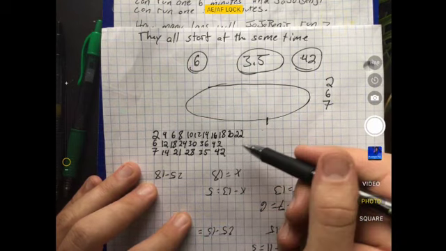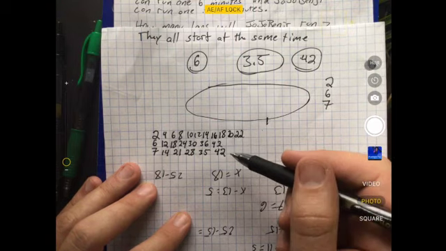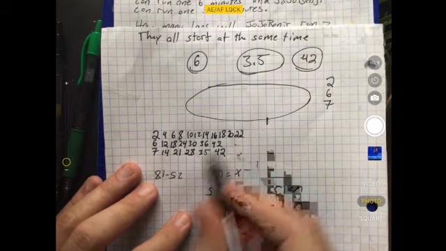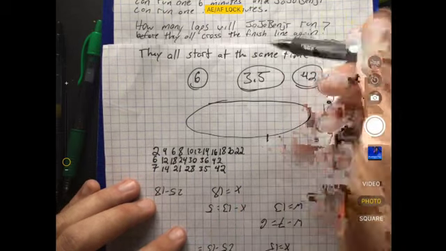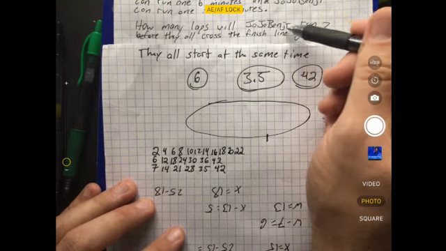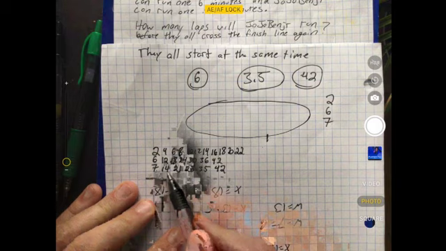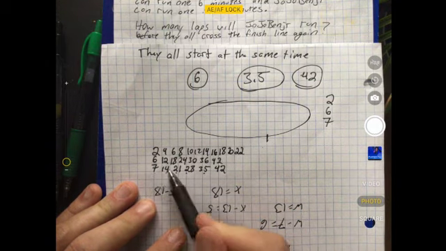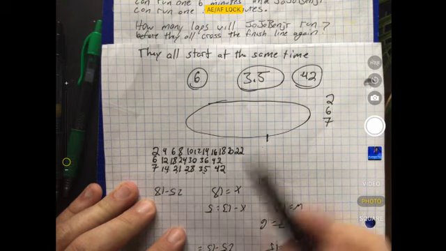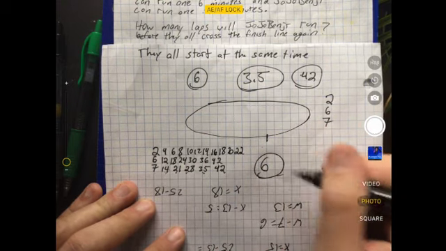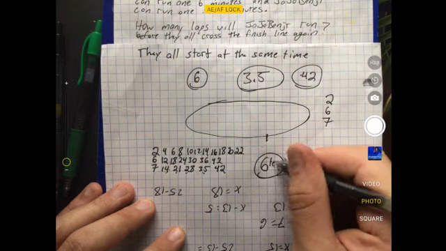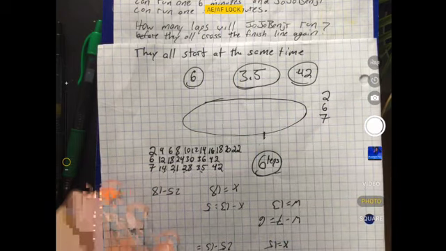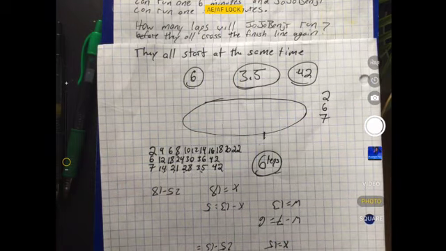But the question asks, how many laps will Jojo Bender run? Well, he runs 1 lap, 2 laps, 3 laps, 4 laps. Wait, 1, 2, 3, 4, 5, 6. So 6 laps, man. 6 laps. Cool, man. So hopefully this makes sense. But yeah, really good job, the people who threw in 6. Pierre, you were correct. And know that 42 is the lowest common multiple.